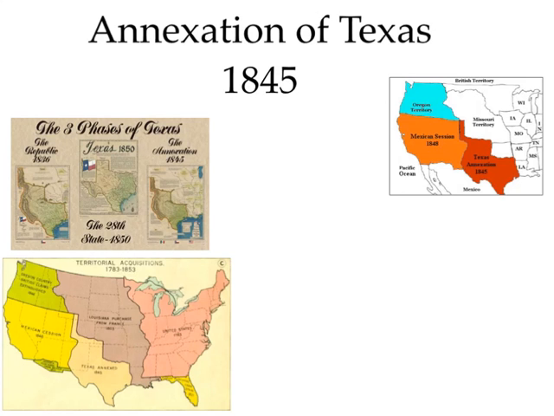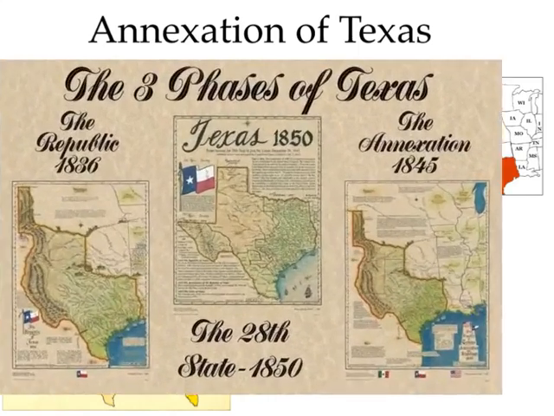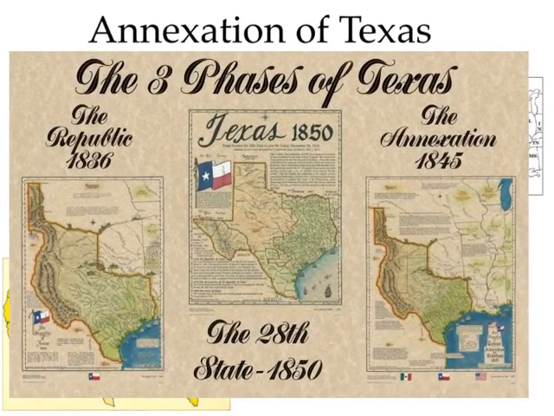Okay, so the story of Texas is extremely fascinating. Now, I don't have time to go into all the nitty-gritty details, but I'm going to give you the Cliff's Notes big picture version. All right, let's start with talking about the three different phases of Texas. Okay, now, at first, Texas was part of Mexico. While they were part of Mexico, that's a pre-phase, if you will. The phases I'm talking about are when it directly involves the United States, really.